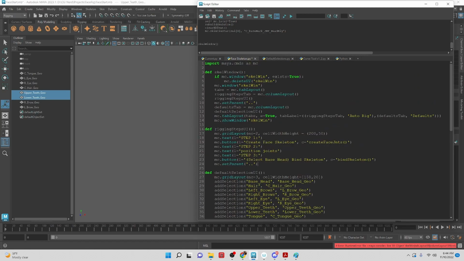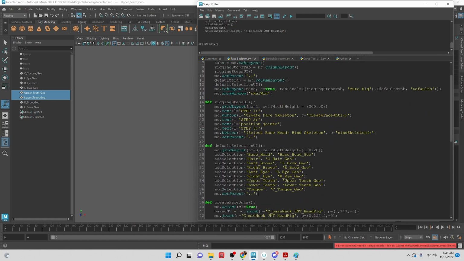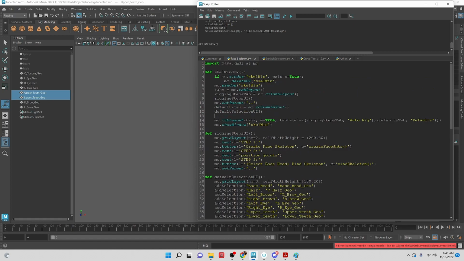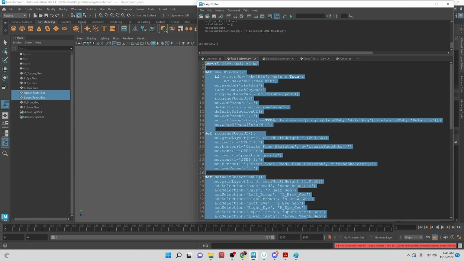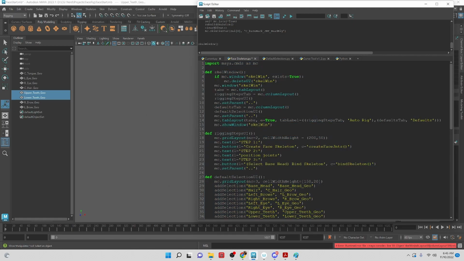And now here on this other grid layout that we have for the default section, we need to jump out of it as well. So we have a grid layout there, we jump out of it. And then also we've created another column layout. We need to be able to jump out of that. So because we've jumped out of each one of these layouts, we are now at the level of this tabs layout. So when we run it, we should have the setup here. We have the auto rig, and then we have the defaults. So that works well for us.